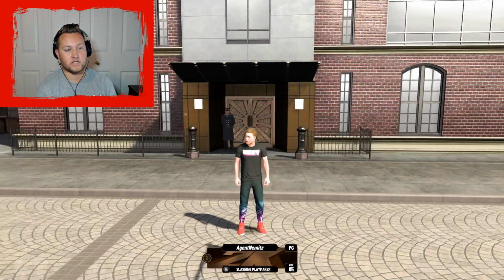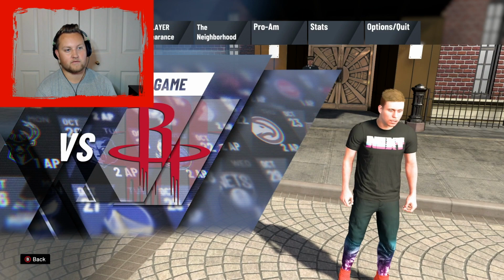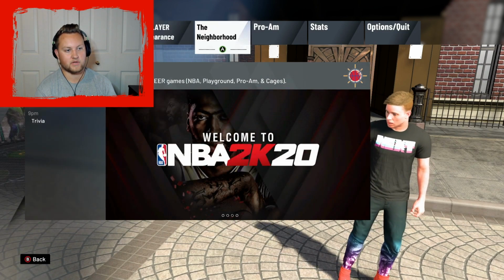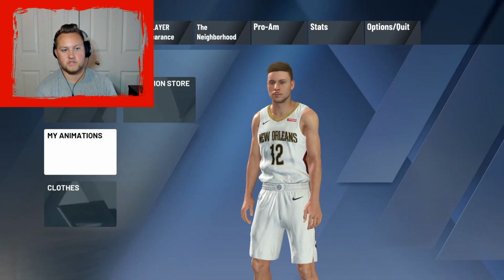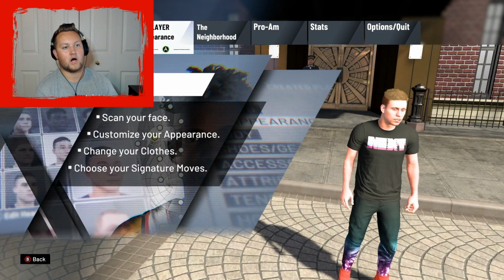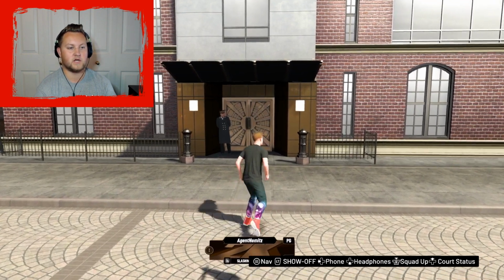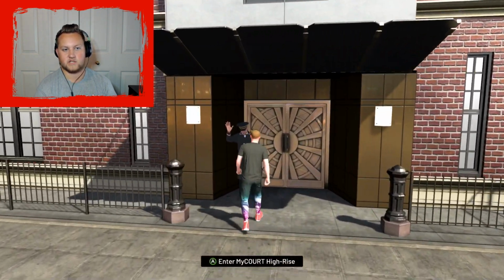It took a lot longer than I thought. But I also figured out how to change my clothes. You don't have to go into your penthouse this year, which is super nice. I'm just going to show you. You pull up the nav, and then you go to My Player Appearance, and clothes, and then you can change all the clothes from right there, so you don't have to go all the way into your penthouse, which we're about to do right now because I'm interested to see how it looks. But you don't have to go in there to change stuff, which is nice.